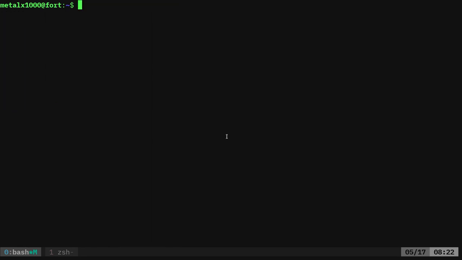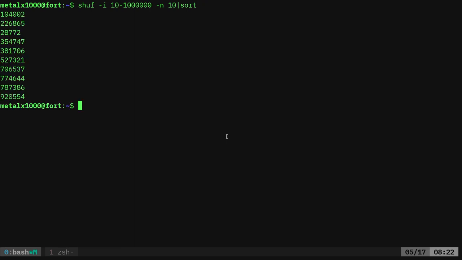Well, no, that's not true. They can generate things even more random, but random enough for this example. Now, again, I mentioned in a previous video, you can pipe in a sort, which usually sorts things alphabetically, and if we do that, you can see that doesn't quite work right.